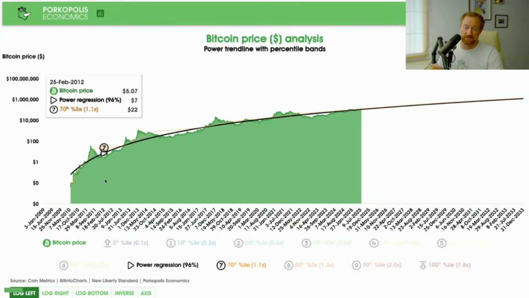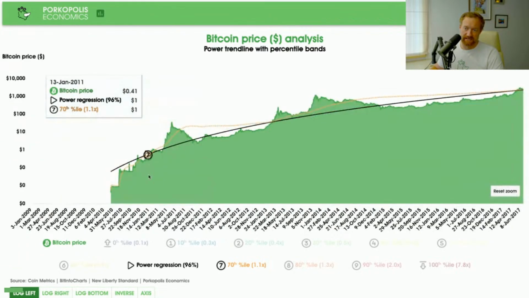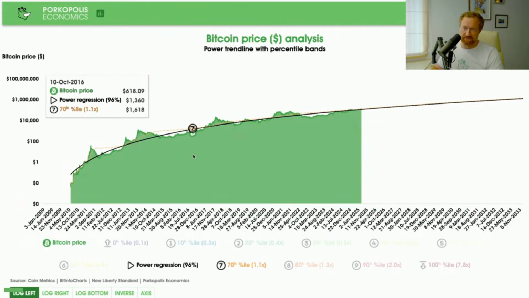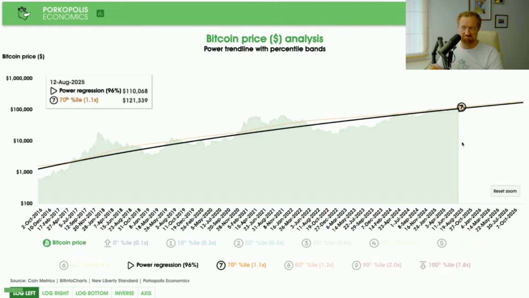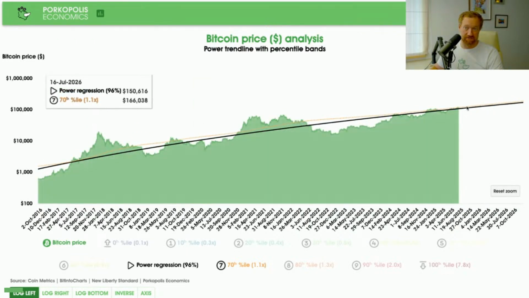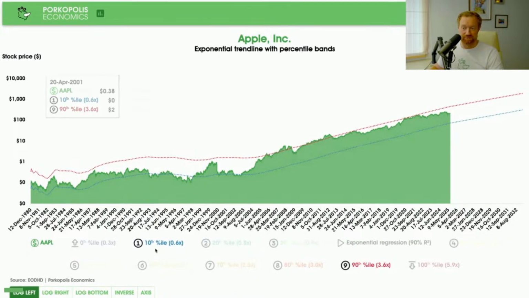Again, it was more volatile back in the day. That's why we get this sort of evolving way higher, because the trend line was higher at the time. But as I've said many times, this is such an amazing trend for Bitcoin that since about 2016, it's been nearly kissing the all-time curve. You cannot say that for Apple.